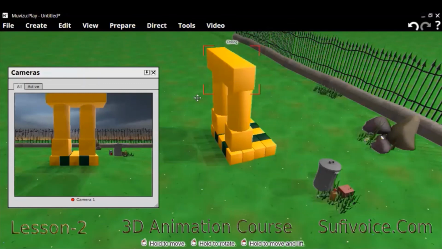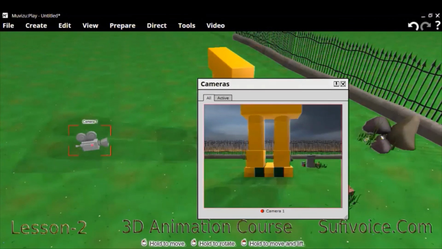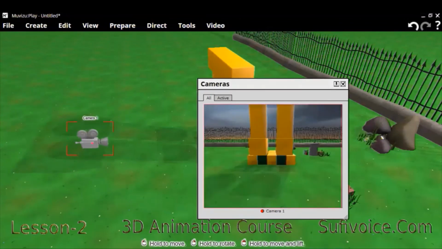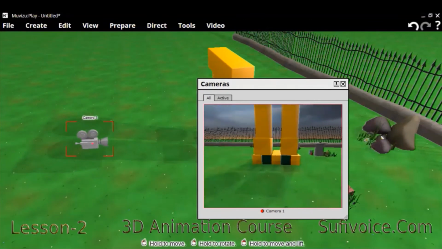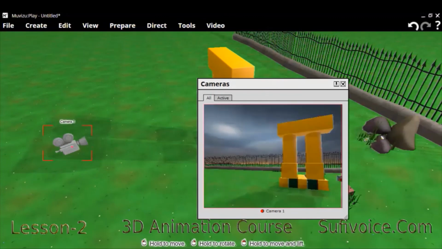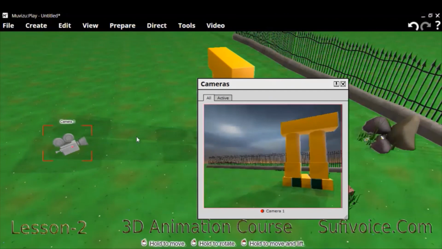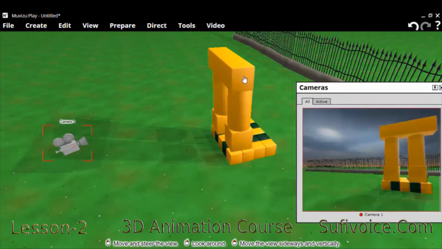Now we have placed it on top. If you adjust the angle of the camera, then again we can see the direction of how it is placed. So these are the basics of working with objects.